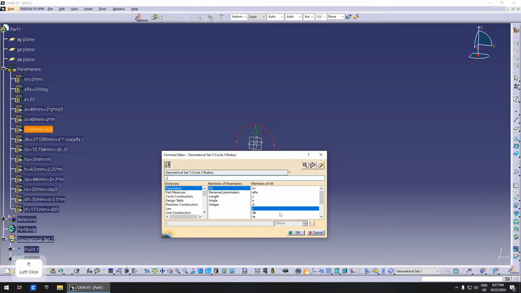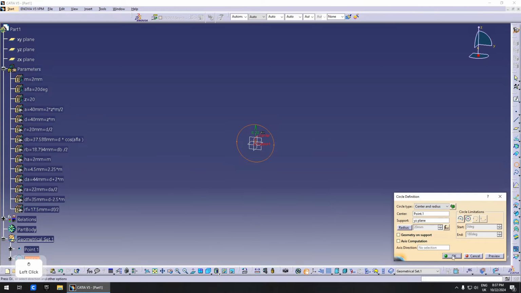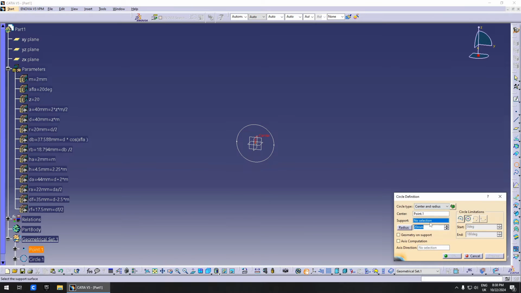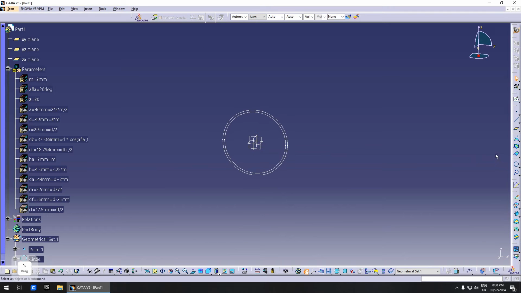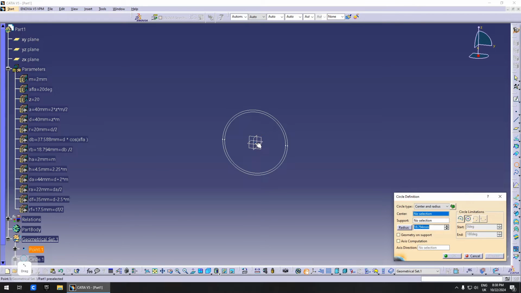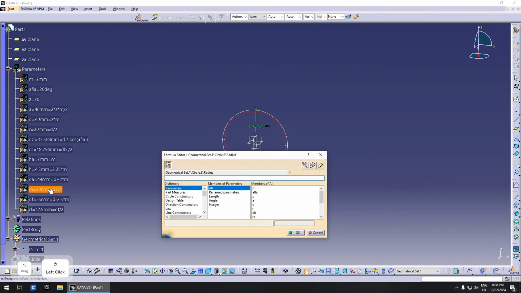This is, I believe, our reference. The second one is our base. And the third one here.